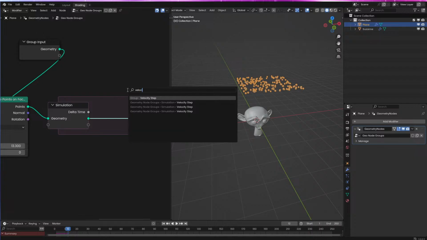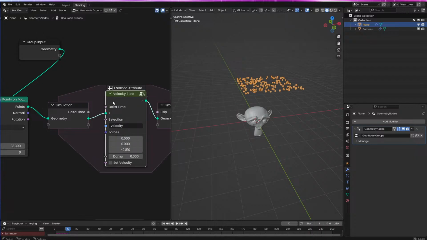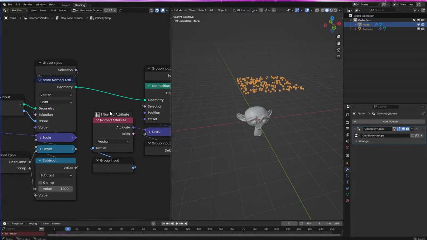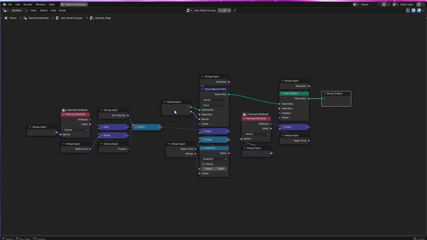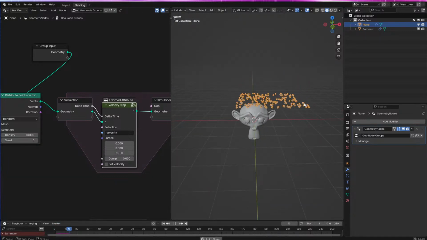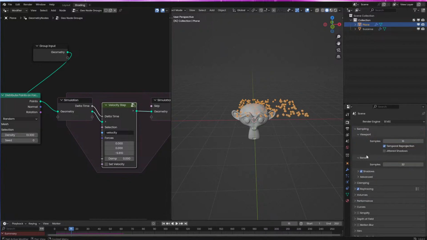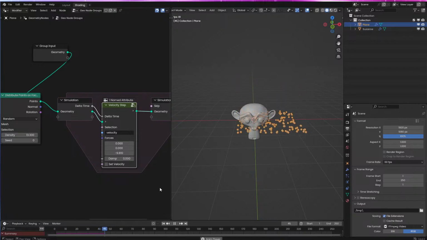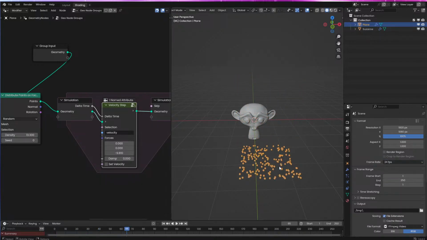But if we use the velocity step node, plug it in there and attach the delta time, because this is delta time compatible. I got so frustrated with having to make this entire node group every single time that I was like, let me just make one and forget about the rest. So here we can see that it falls according to gravity, which Blender's old particle system didn't seem to be delta time independent, or frame rate independent, from my brief testing. But with this one, if you set it to be 60 or 24, it'll fall at basically the same rate.